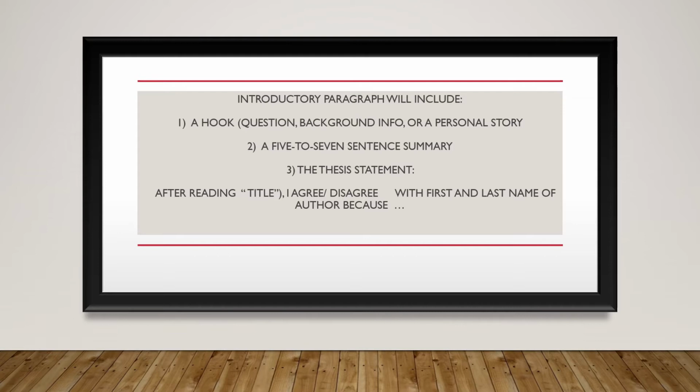Also, after you write the hook, you write a 5 to 7 sentence summary. The summary should not be too long. Okay, just no more than 7 sentences. And then you write the thesis statement. After reading the title of the article, I agree or disagree with the author because... You should state the reasons that you agree or disagree with the author.